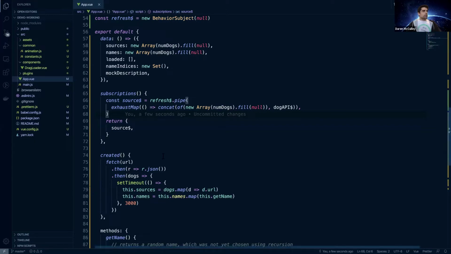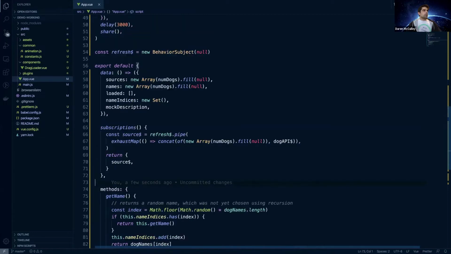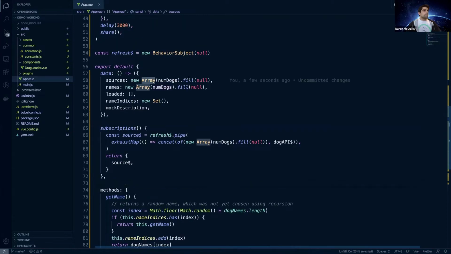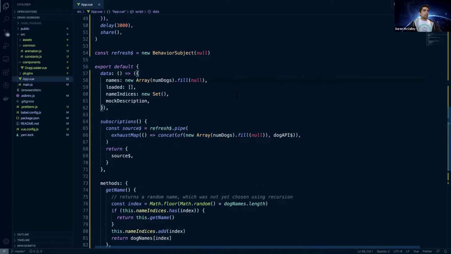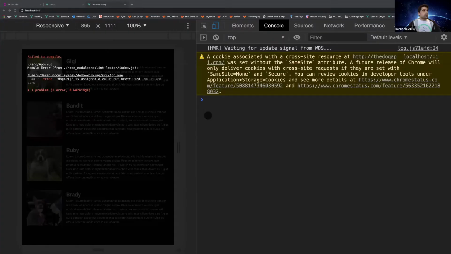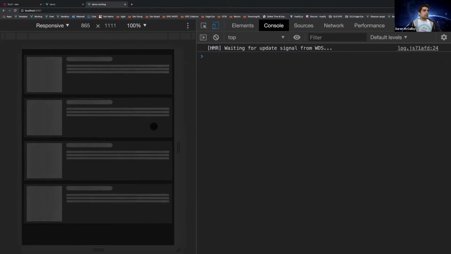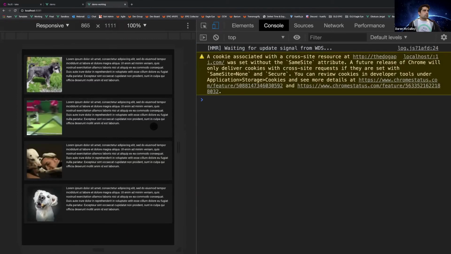I think the only thing left to do before checking this out in the browser is just get rid of anything we no longer need. We no longer need fetch and the created lifecycle hook. And we no longer need the sources array in data. And then we'll replace sources with its finish counterpart up here. Head to the browser, refresh. Hope that I did everything right. It's a lot of live coding. Sweet. We got dogs. Awesome.